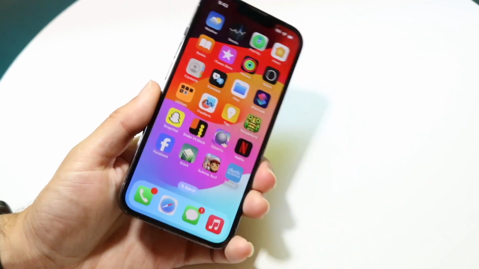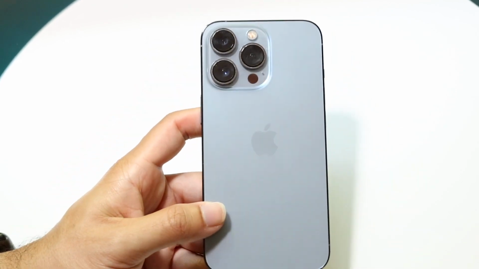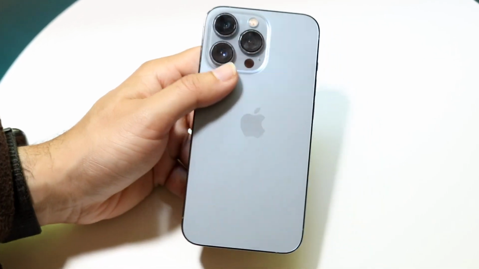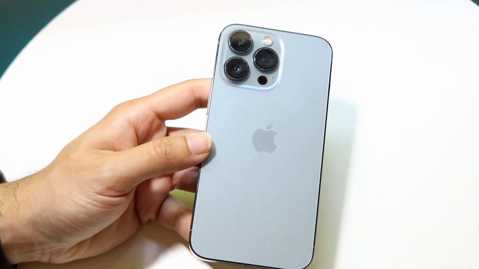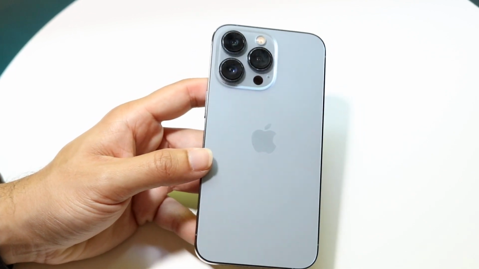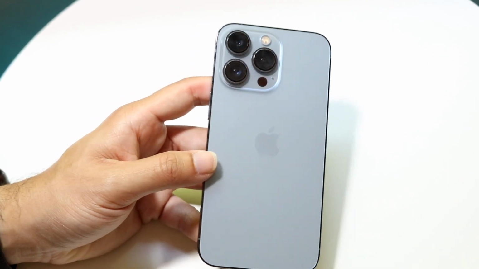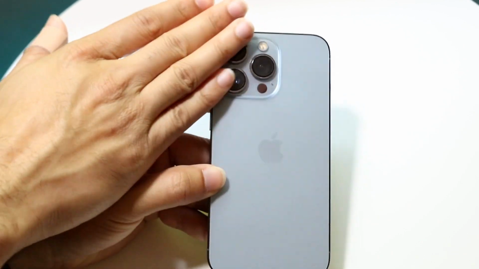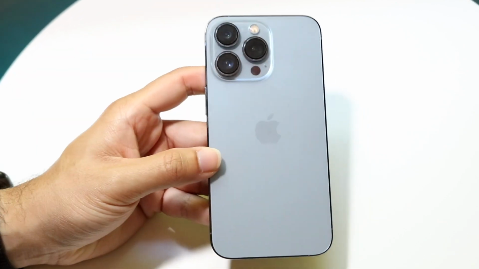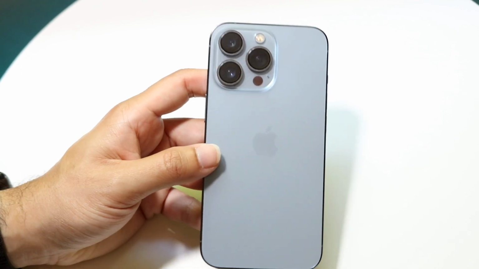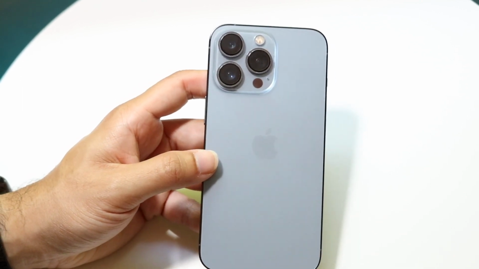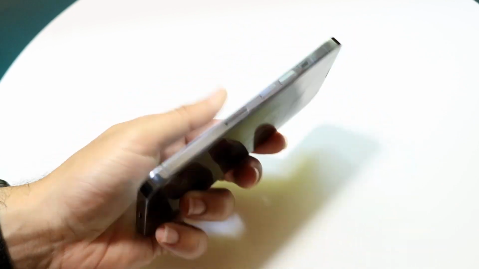Now, if that's still not working, you may want to take a close look at your particular camera lens. As you can see, this camera lens is looking fine. But if I take a close look at it, there might be smudges or something alongside of it. So what I can do is grab a microfiber cloth or something and clean out the lenses in the back, not with your fingers, but with an actual cloth. And you might want to make sure that's not a problem either, because for a lot of people, that might be the issue.